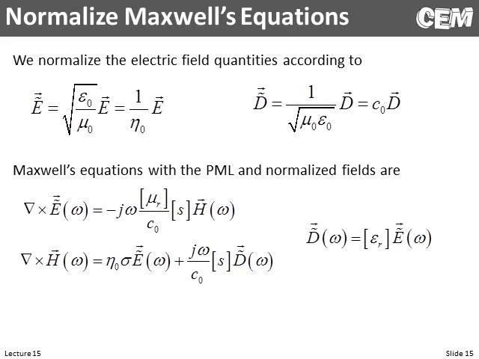So I always prefer to normalize the magnetic field, but it seems to be convention to normalize the electric field when it comes to finite difference time domain. So to be consistent with that, we're normalizing the electric field. But it's the same concept. We're going to take the E, divide by the free space impedance. When we normalize the magnetic fields, we multiply by the free space impedance. Well, the D field, since we're using this, that's also an electric field quantity, and it is E over epsilon. And so it is normalized this way, a little bit different than the E field. So E and D are normalized a little bit differently. But we can plug our normalized parameters now back into Maxwell's equations. And this is what we're going to proceed with.